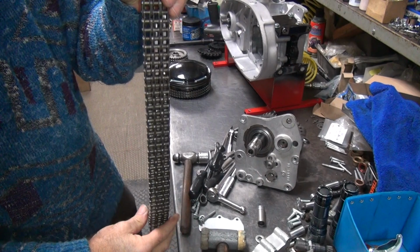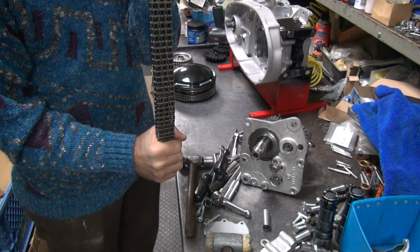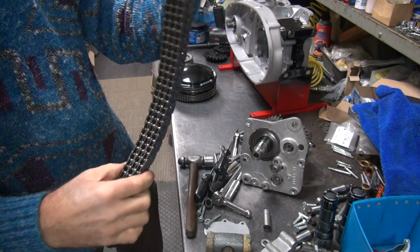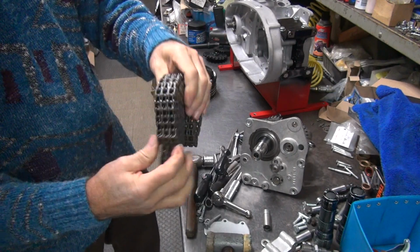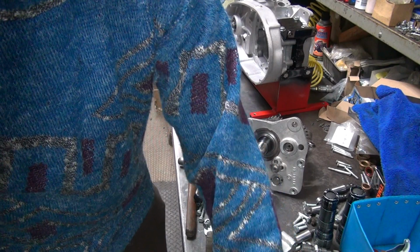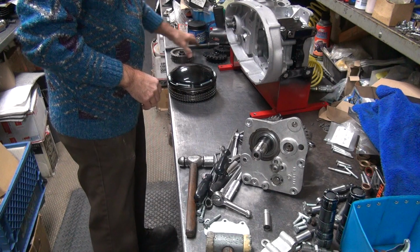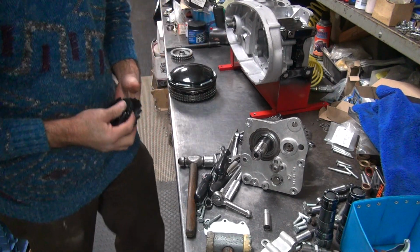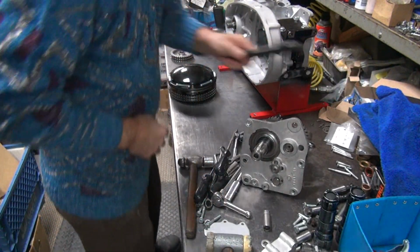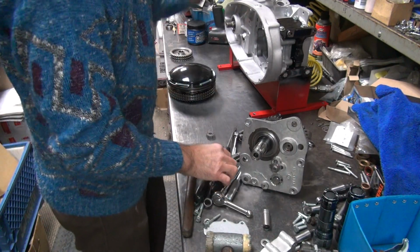Chains do not like being offset. See, they don't have this much clearance this way. They're not supposed to be in an S, and they don't like running like an S. They want to be run straight. So chain line means it goes straight, and we want to make sure this goes straight. Usually they're off a little bit. You can be a little bit off, but it'd be nice to be close, at least in the neighborhood. I have my doubts about where the neighborhood is right now.